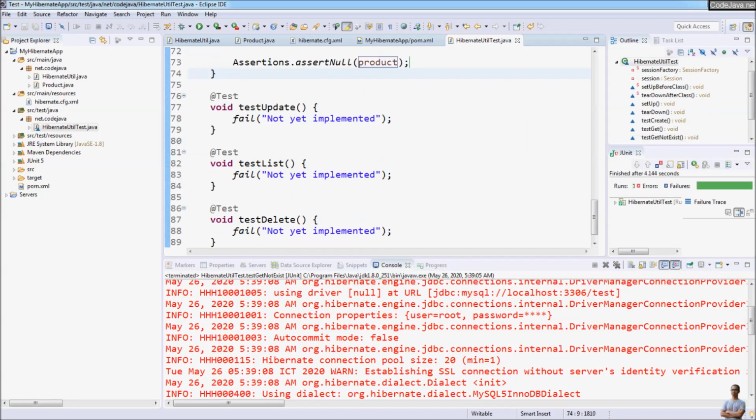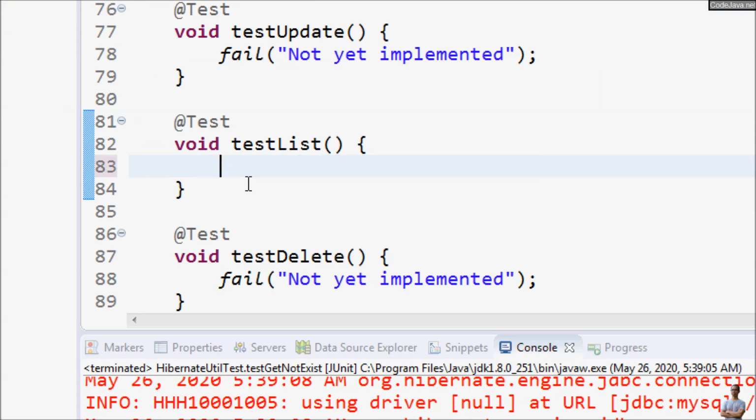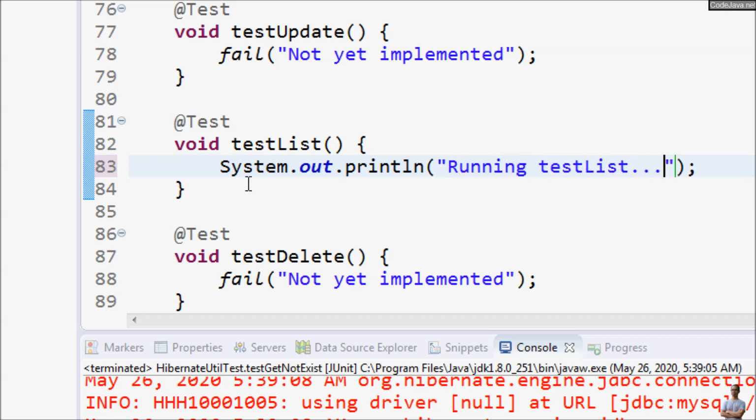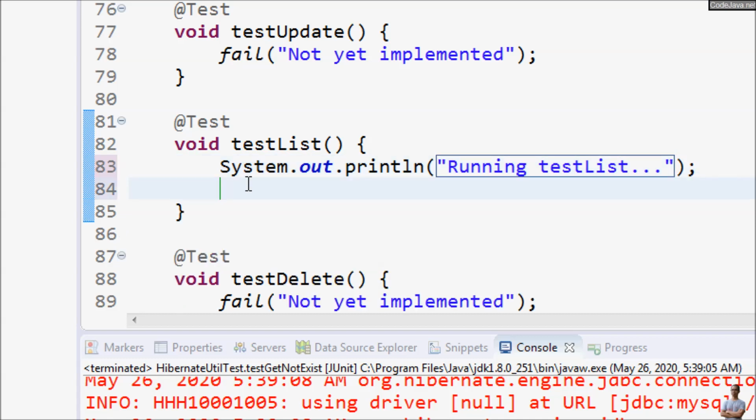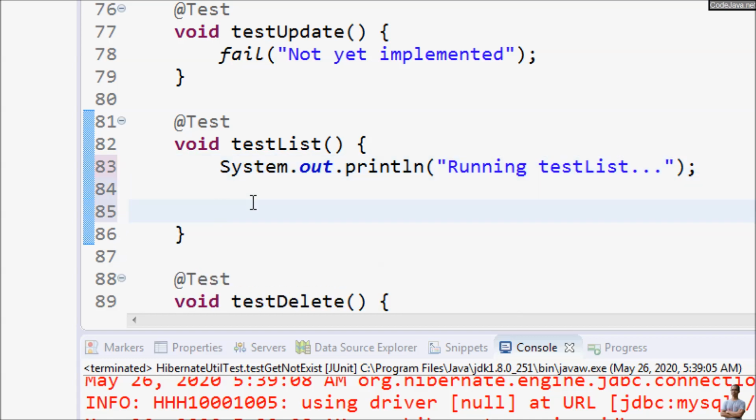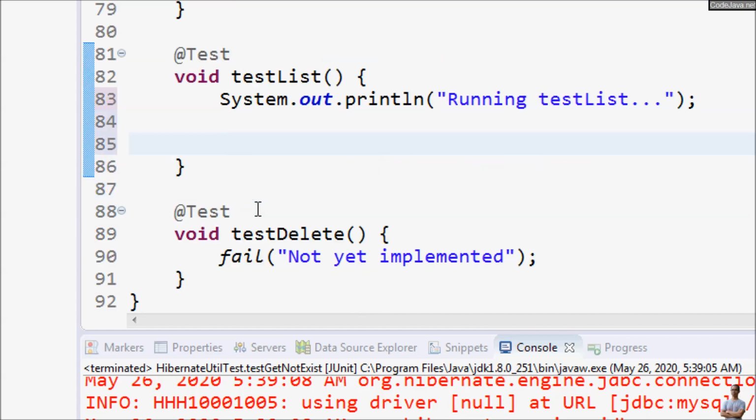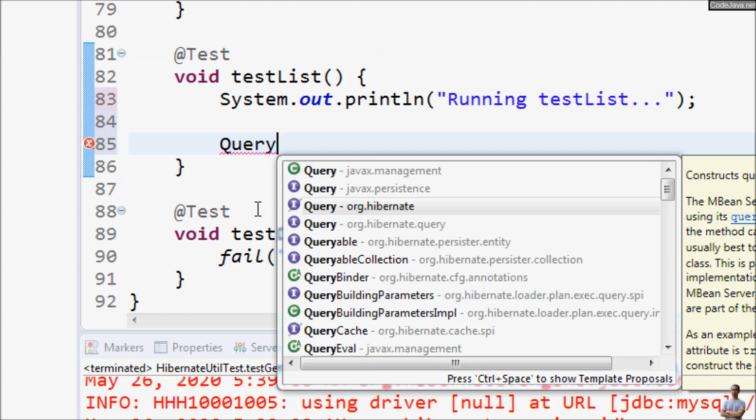And let's write the code for the test list method that lists all products in the database. Running test list. For this kind of method, we need to create a Hibernate query.